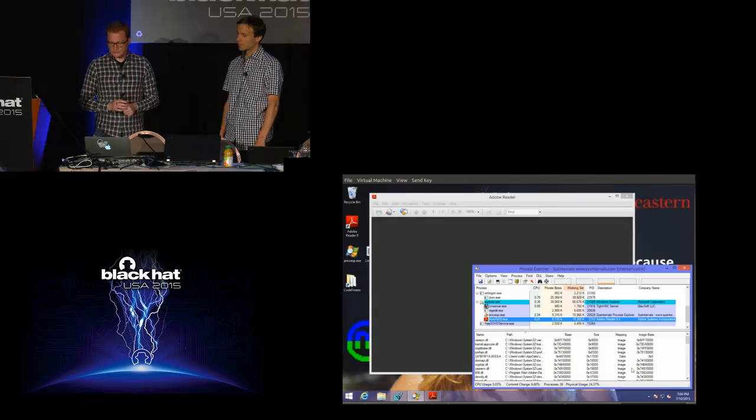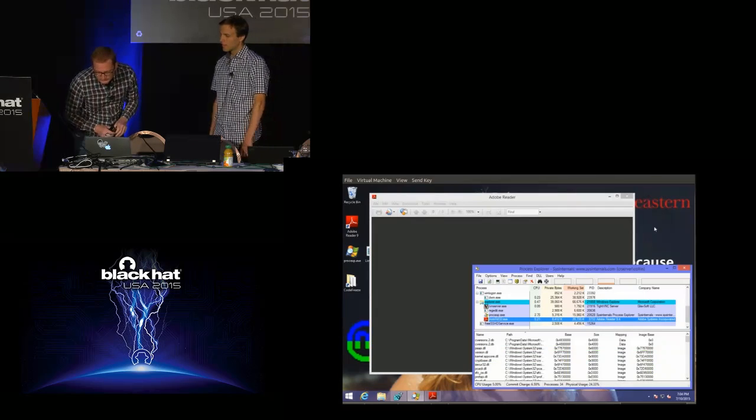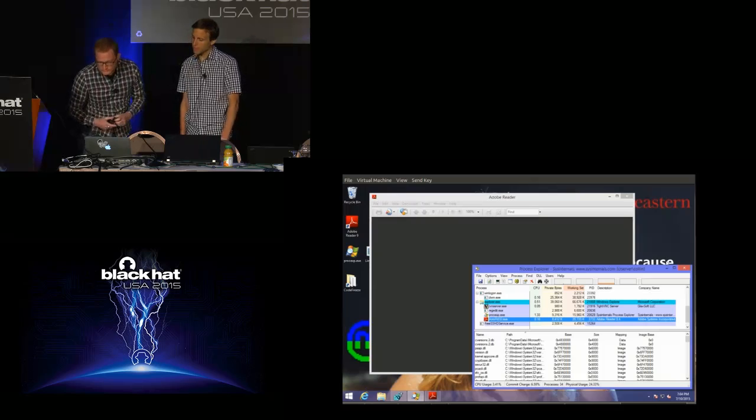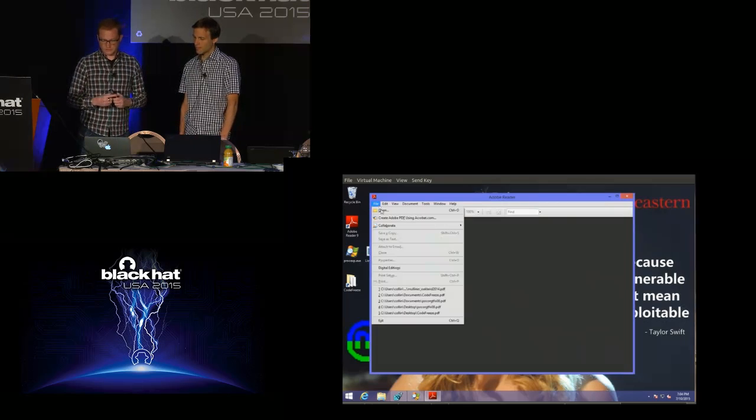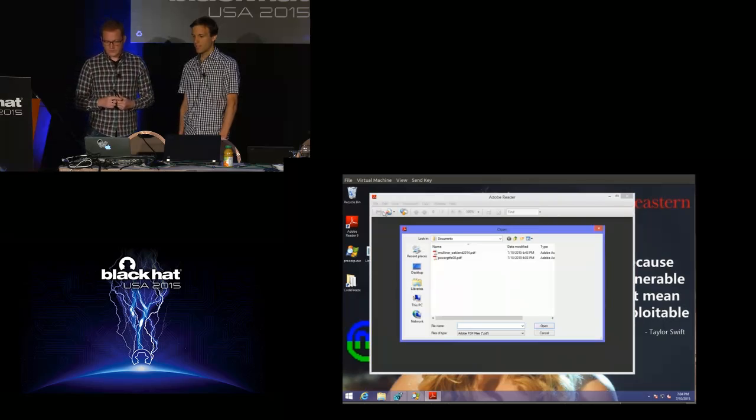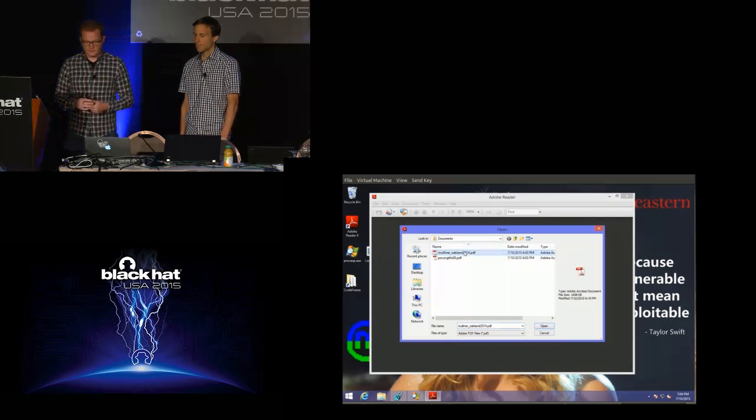So we just started Adobe Reader, and you can see the standard memory footprint, and there's some additional going. So we just open any PDF.